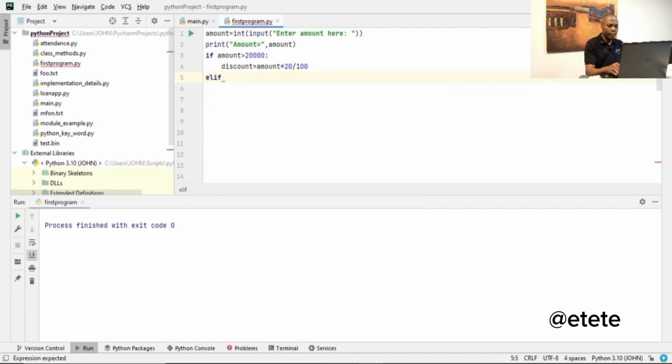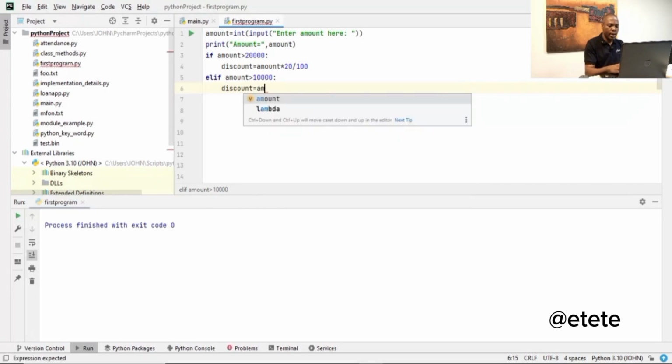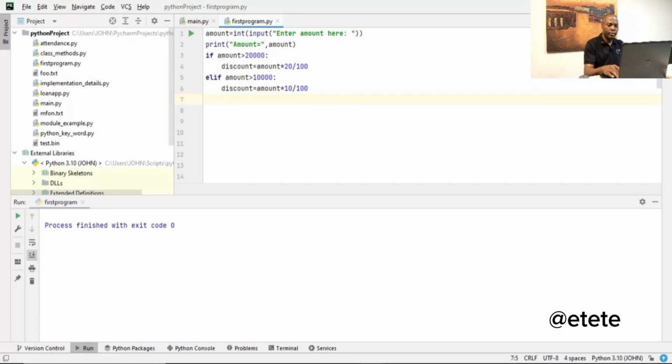If amount is greater than 10,000, discount is amount multiplied, so you are going to give 10%.